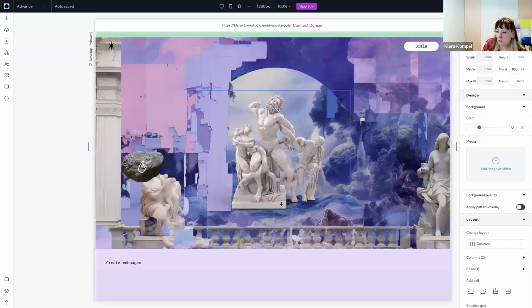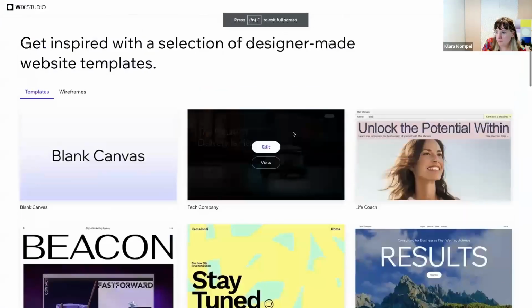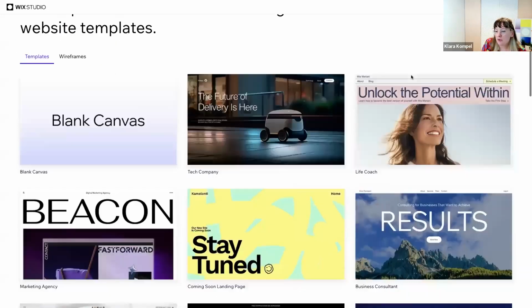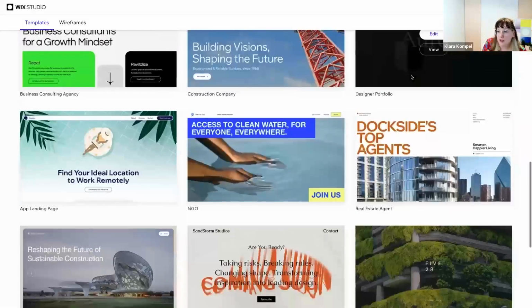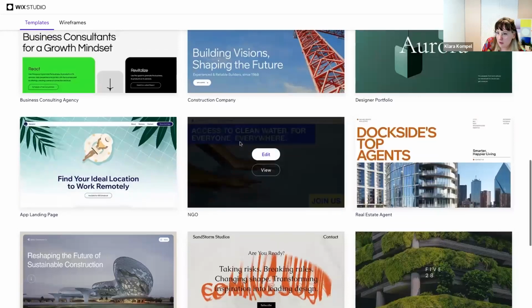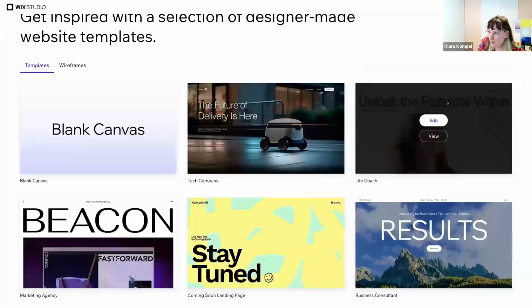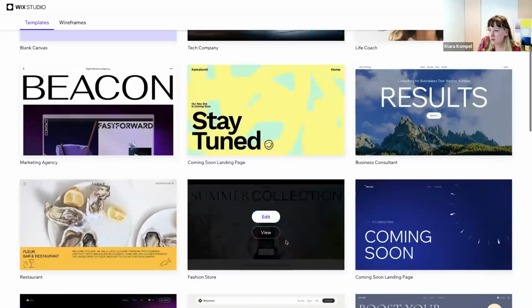Another thing that I think you are familiar with is our templates, of course. We have those beautiful templates that you can use as a starting point and adjust to your needs. Maybe I will show you something super important. I always get carried away with stuff that I want to show, but let's go with this. Let's go with this one.